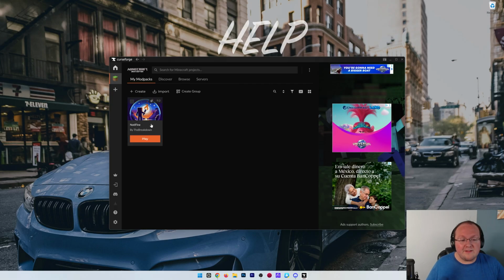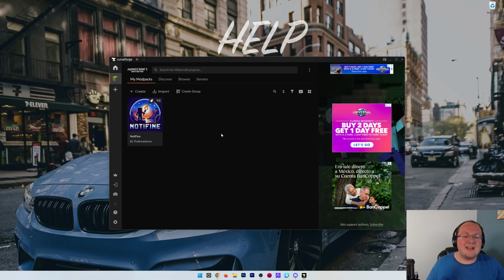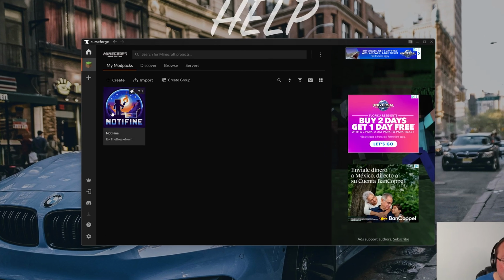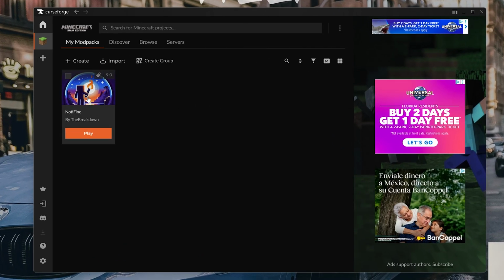Now, one thing I do want to note, every CurseForge mod pack does have its own set of Minecraft worlds. So you would need to add them to each one and move them around. So I would recommend just keeping certain worlds in certain mod packs because it can get very difficult if you don't do that. Plus, sometimes you run into issues if you have mods in one mod pack and try to switch a world to brand new mods. So with that being said, we're going to add this to our Performance mod pack, Notifine. But this would work even with all the mods and stuff like that.